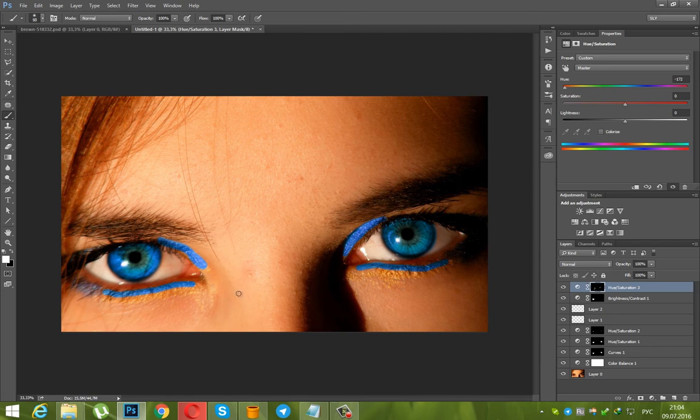So let's make our brush bigger by pressing closing square bracket, switch our color to black and make a little bit fading on the edges. Just like so.